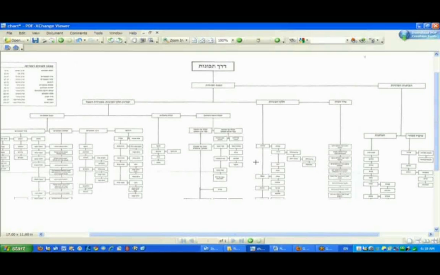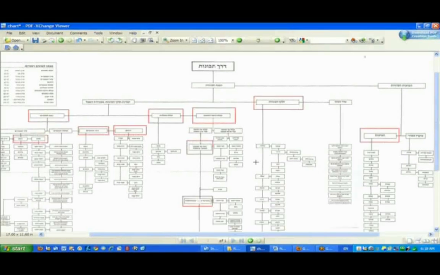Wow. Okay, it's a chart and it has a lot of sections to it, and I'm going to just explain some basic sections just to give us an orientation of what we're going to be doing in the book, what the Ramchal has accomplished in this sefer, and then as we go into the various details, we'll be able to see clearly, mapped out in front of us, exactly where we're holding.